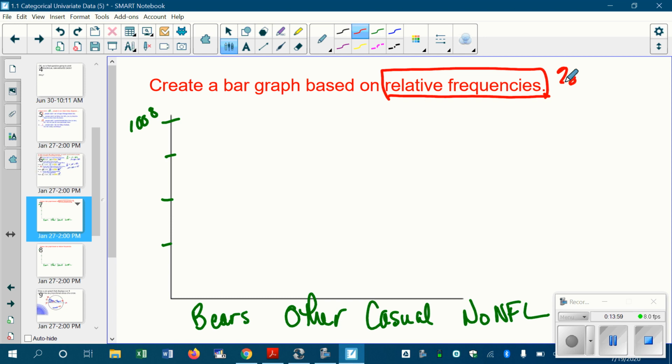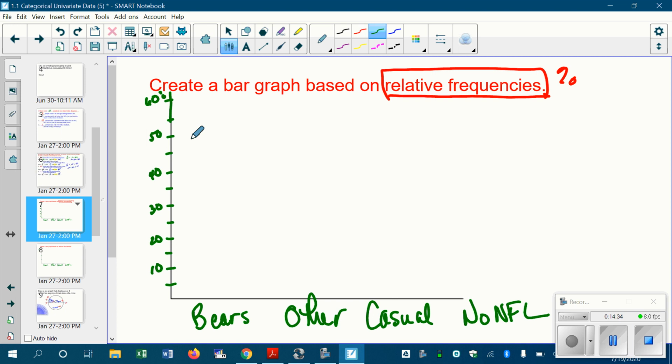Maybe, since two of these percentages are kind of small, it would be better if I just went by 5s. Let's see how that would look. So 5, 10, 15, 20, 25, 30, 35, 40, 45, 50, 55, 60. Maybe I could go just up to 60%. And then make sure that I'm labeling, because especially since I'm not going up to 100%, it might be a little deceptive, right? People might think that this bar that's going to be 50% is the whole shebang. Maybe do something like that.